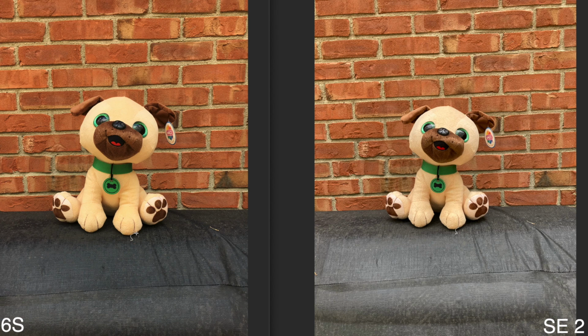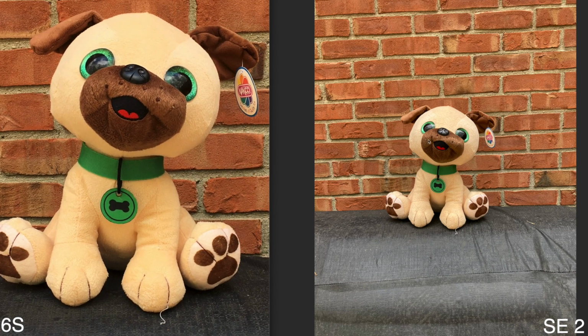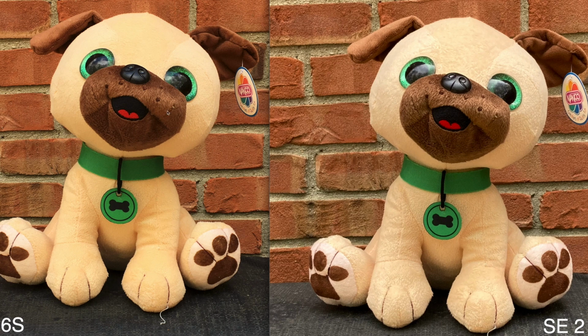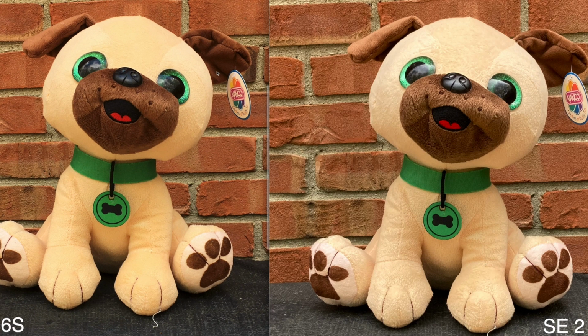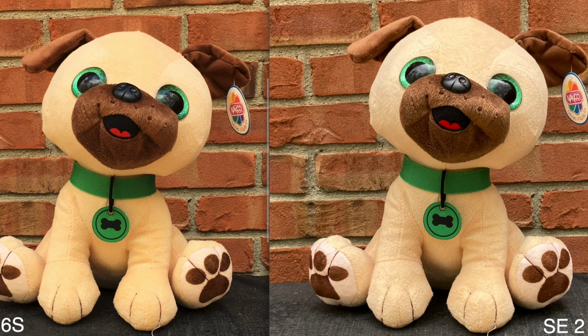Now this was supposed to be a portrait mode, but the iPhone 6S does not support portrait mode, and the iPhone SE2 does not support portrait mode on animals. So this is just a standard photo. The 6S surprised me too because it didn't overexpose the top of his head. On some other phones it did, but the 6S did a pretty decent job at it, which was really surprising.